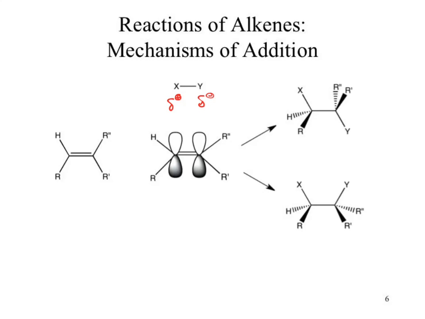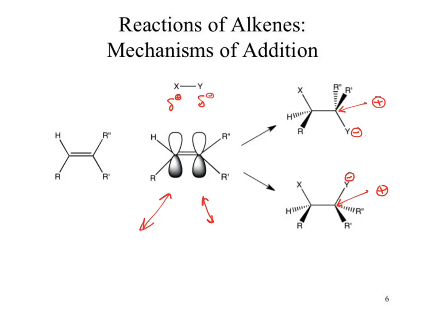So if Y is negative, what charge would I expect on that carbon? That carbon should be positively charged. And to decide if that carbon is best to be positive, we would have to go through and evaluate the resonance structures from our alkene. We should verify in all cases that we do end up with two possible resonance structures and the positive charge is best found on the most substituted carbon. This allowed us to backtrack in saying what X and Y were.